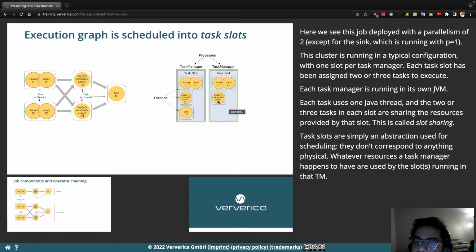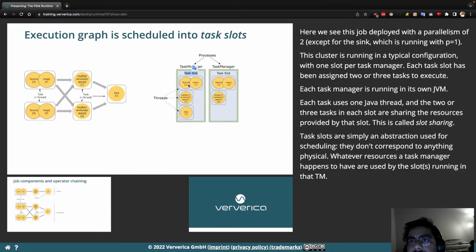So in the same JVM, each of these tasks will have one thread, and tasks in each slot are sharing resources provided by that slot. So each slot has certain resources. This is a particular task manager which has one JVM. The JVM has certain resources which are provided to this task slot.